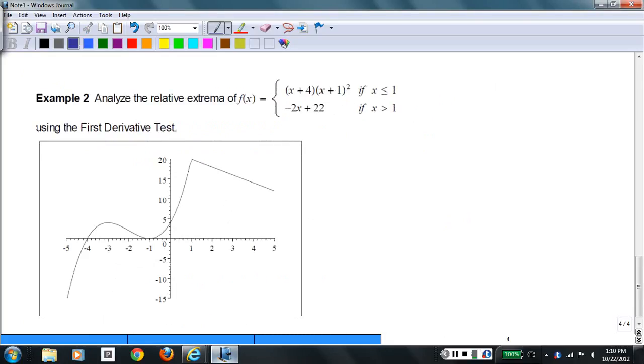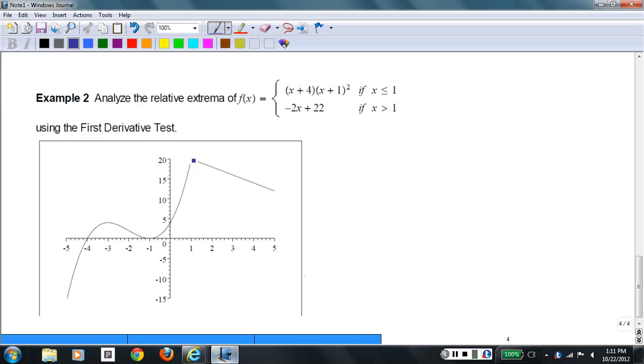Well, I've got this piecewise function, which basically does everything we want it to do for the various scenarios. Let's see if we can differentiate it piecewise. So we have an expression which would define the derivative on the interval from negative infinity to 1, and an expression which would define the derivative on the interval from 1 to positive infinity. Just by inspecting the graph, I think we'll be able to tell that there's a point of non-differentiability at x equals 1.